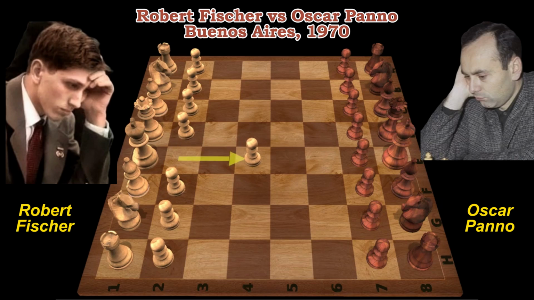This is Fischer's game against Oscar Panno, played in Buenos Aires in 1970. Fischer starts the game slowly with the white pieces, but will gradually build up a powerful attack.